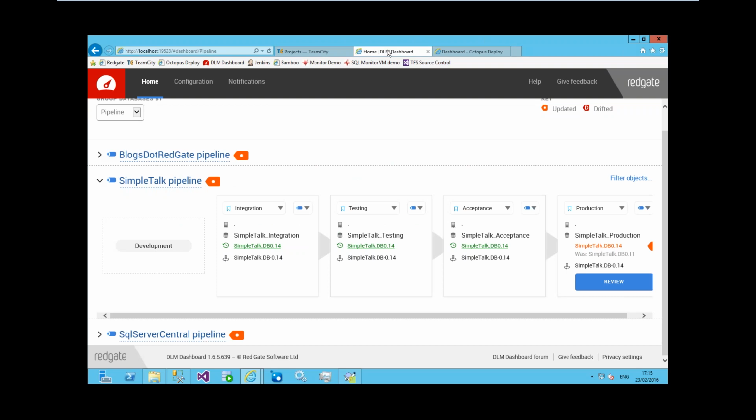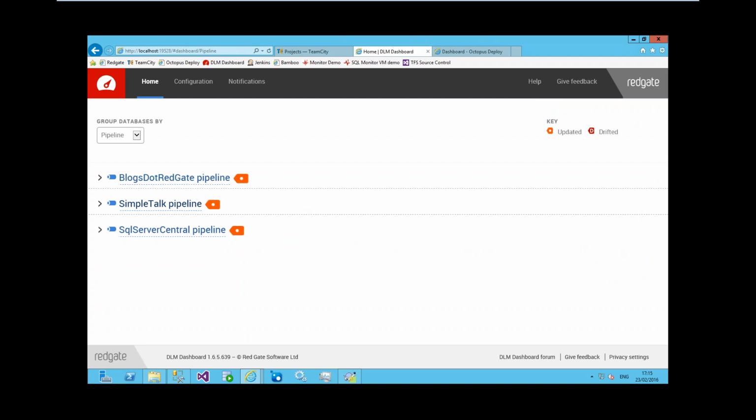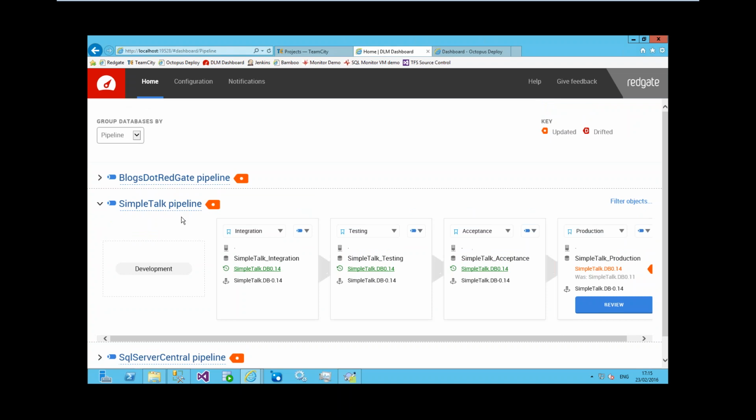So I like to start with DLM Dashboard. And the reason is because this gives me a nice view of how this software pipeline works together and how this DLM process actually exists. And then we'll go back through the entire process. And so DLM Dashboard is designed to track essentially schema. So is anything changing in my schema? And so you can see here I've got a few different pipelines. If I close this, you can see I've got 3 pipelines set up in this demo environment. One of them is a Simple Talk pipeline.